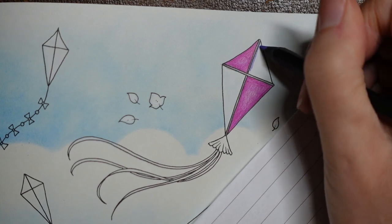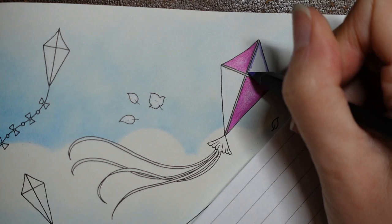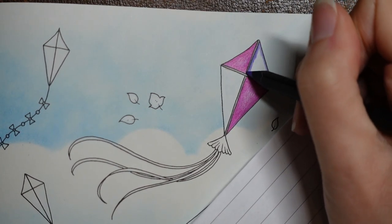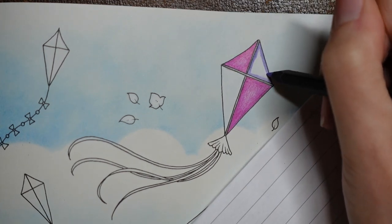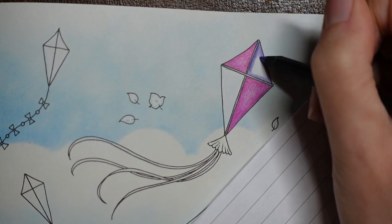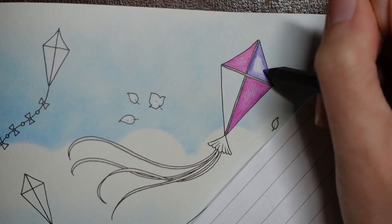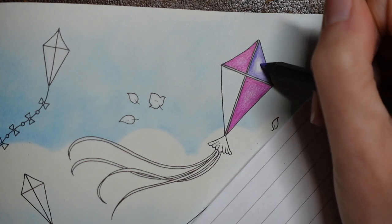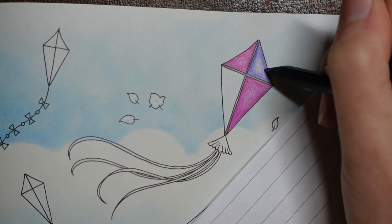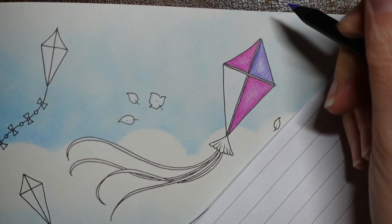Now the leaves on these pages, because it's very windy, it feels like it's sort of autumnal, as if they want to be autumn colours, but I'm actually going to do them green because I feel like they'll go better with the blue sky somehow. I just feel the colours will work nicely together. You may totally disagree and decide to do them pretty oranges and browns, but for me I feel like the greens are just going to work with all my ideas really for the page.